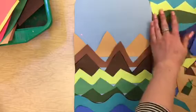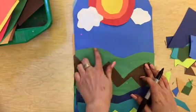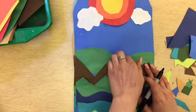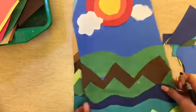Now, before I do put it on the drying rack though, if there's any extra shape you want to put into your landscape, like maybe you wanna add some little trees or some animals or some people, that's fine. Use your extra scraps to cut out some other shapes and put in your paper if you want. Be creative with it, okay?